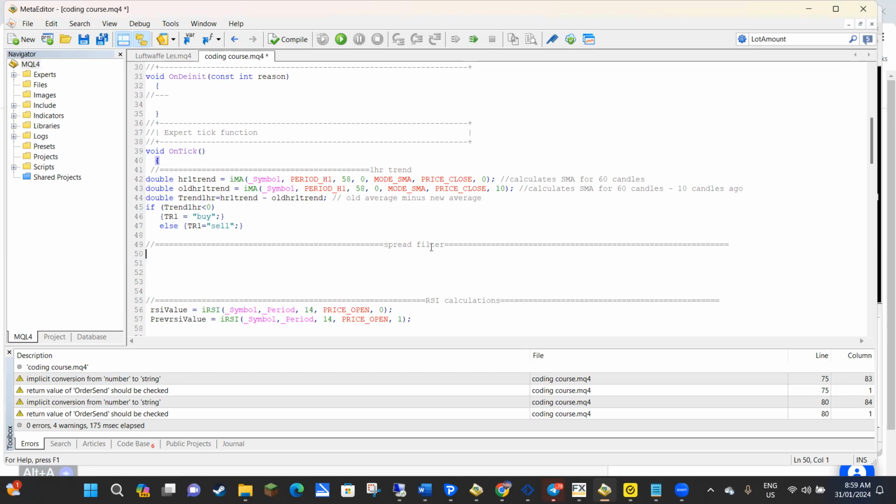So if the spread's too large, it won't take out a trade, which is pretty important because otherwise, if the spread, like it does at the market opens and during red folder news events, it can be, instead of being like in our strategy tester, I had the pound yen set to 20 points, the spread set to 20 points.